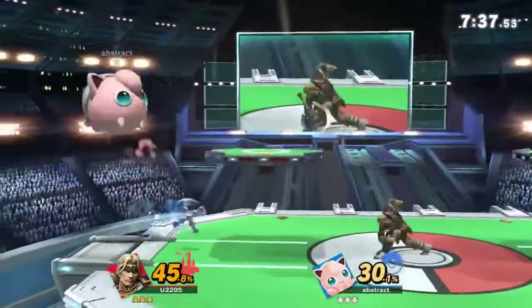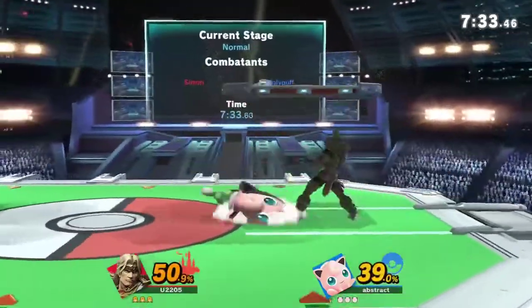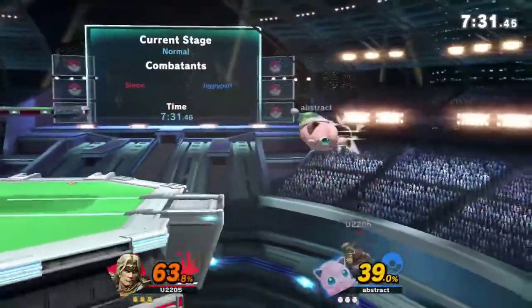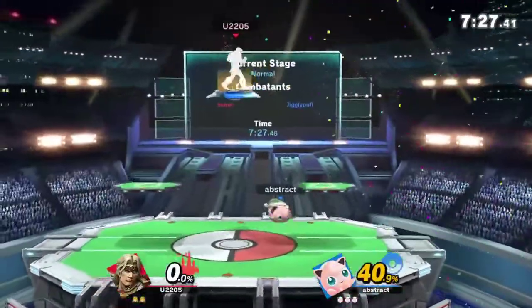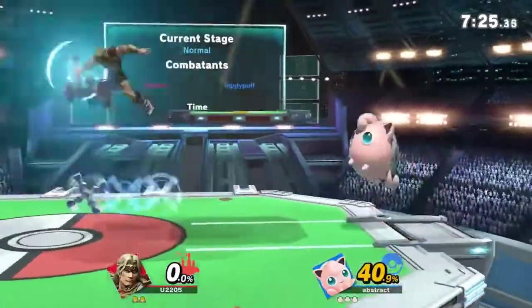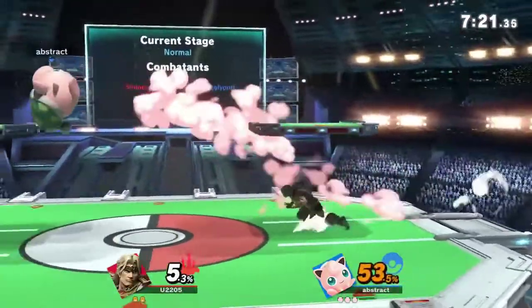Jigglypuff's aerials are so quick. Simon doesn't even have time to punish. The 2.0 update did her a lot of good. Punches the Holy Fire right out, and that's a stock out. The denial is real. 34 seconds for that stock. Pretty dominant performance for Abstract here.